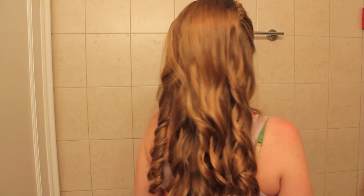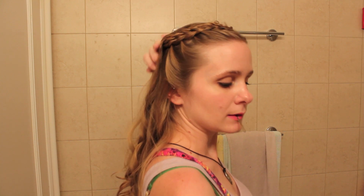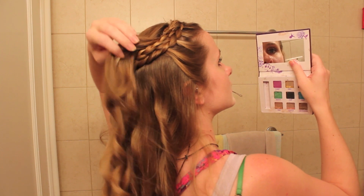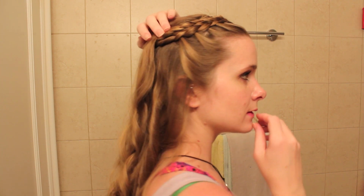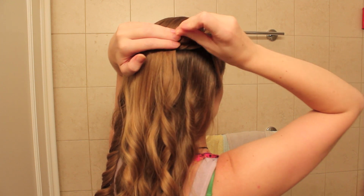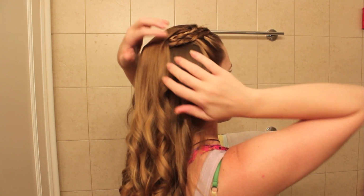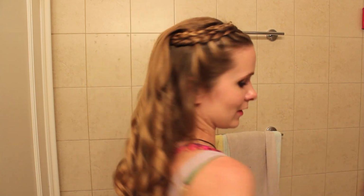This is what I've got now. And I'm just going to take my brush and smooth my crown section down just a little bit. Right here. And I'm going to stick a bobby pin right here, like this, to hold back some of the hair from slipping over the braid, because the idea is you get to see the braid and then the hair coming over it.